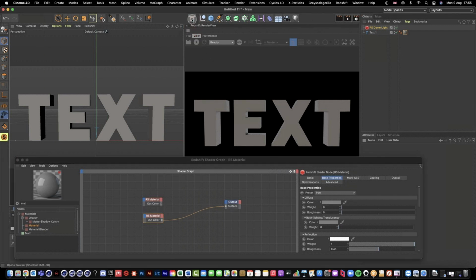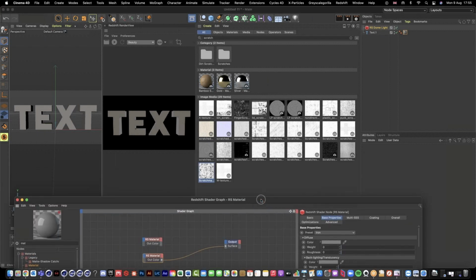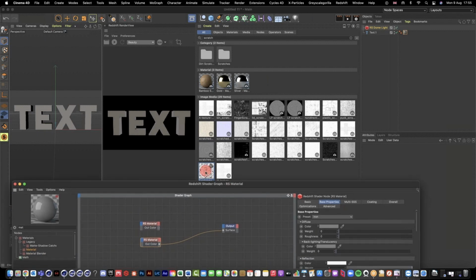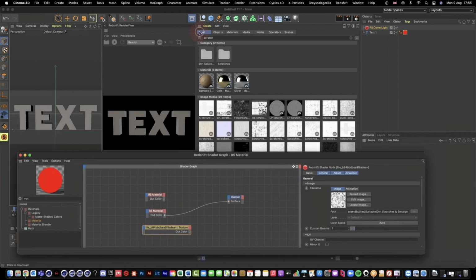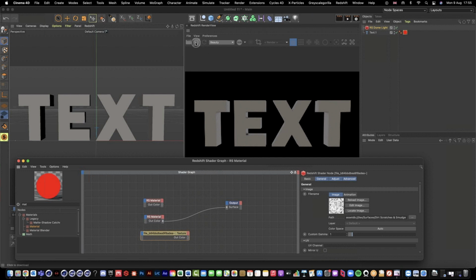And then inside the asset browser, as Julia was showing us, we've got a whole bunch of really cool stuff that you can just download straight from the cloud. That includes a bunch of different texture maps. So we have scratches, smudges, greeble maps, some really cool elements in there. I'm just going to use this scratch map, so I'm going to drag and drop it into my shader graph, and I'm just going to shut my asset browser so it doesn't get in the way. Cool.